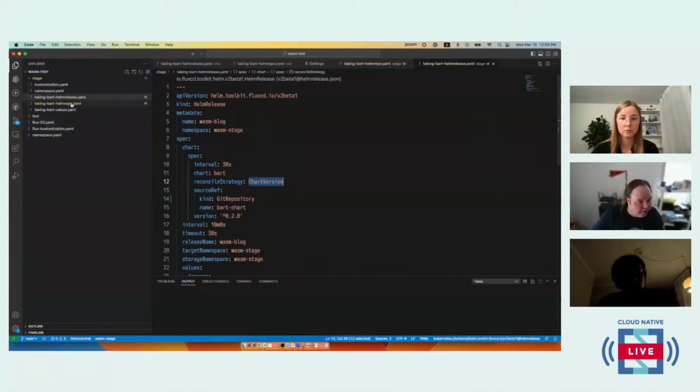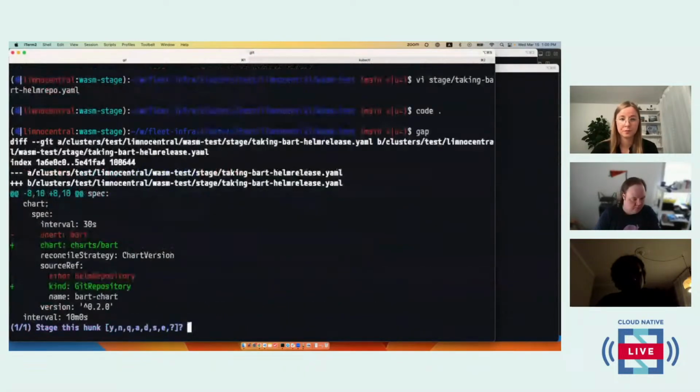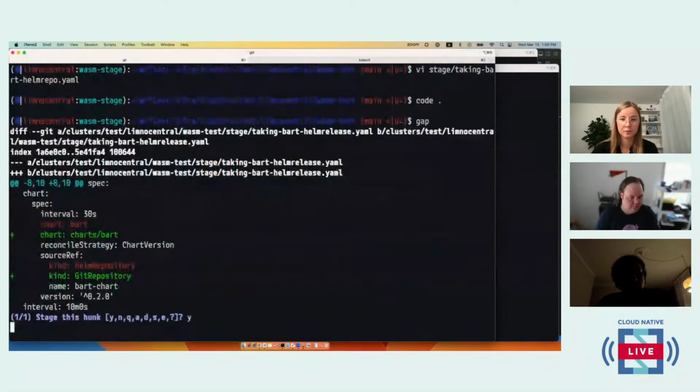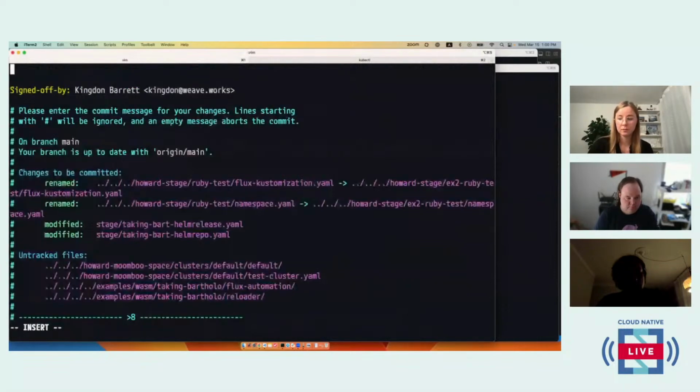And there's one other thing we need to change, because chart name is usually just a chart name. Here now we're pointing at a Git repository, so it has to be a path. So I think it's charts/Bart. That's where we'll find the chart. So let's give that a deploy and see if that works. Oh no, there's more things changed than I wanted to change here, aren't there?